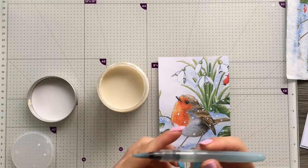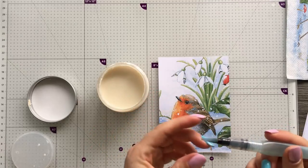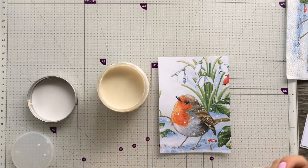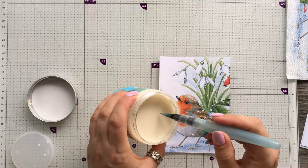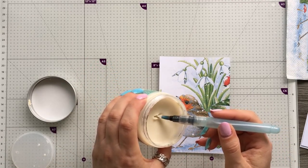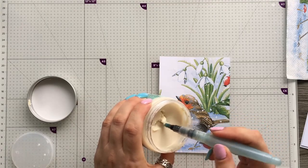All I've got is a little brush. Now I know this is a watercolour brush, but there's no water in it. I just wanted the actual brush. I can't seem to find any small ones. So all I'm going to do is get a little bit of this paste on the brush. Okay.